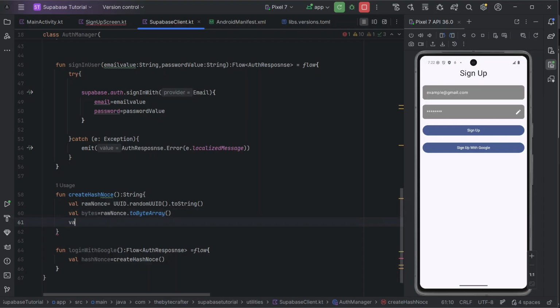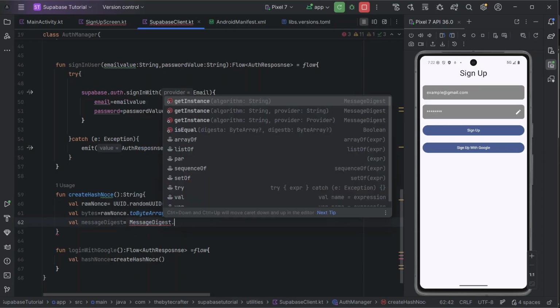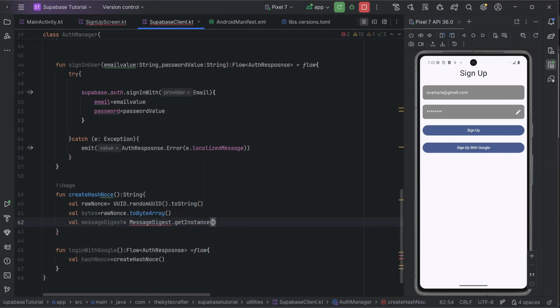Then we need a message digest, so message digest equal to MessageDigest dot getInstance. And now here inside you have to supply the instance. In this case it is SHA-256, and this should be a minus.